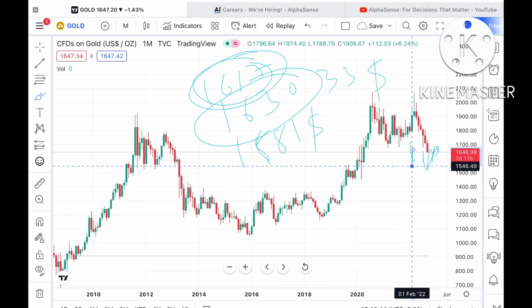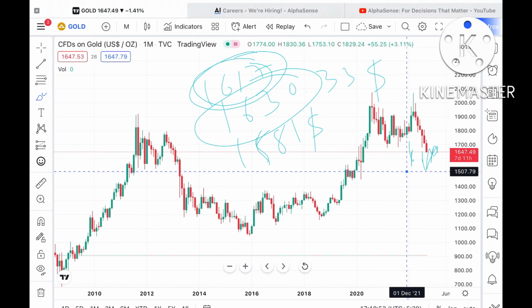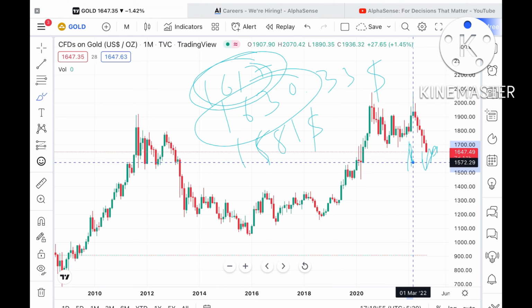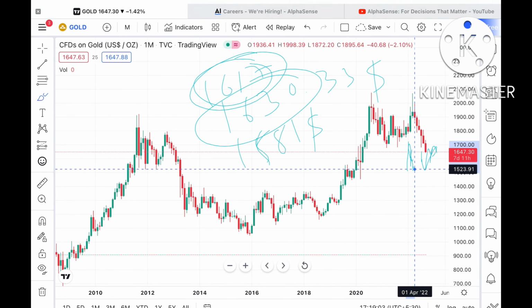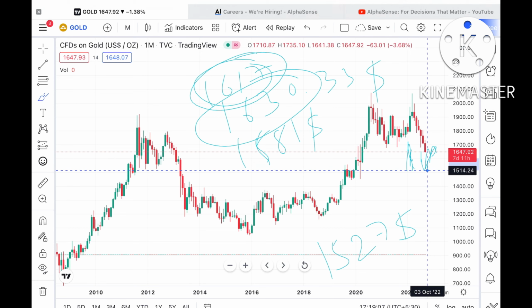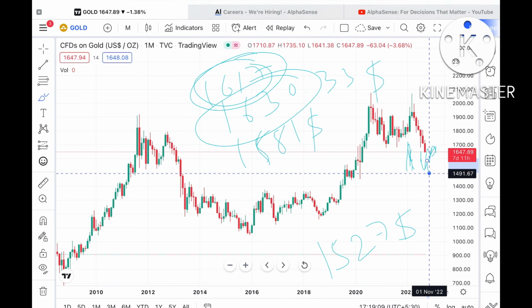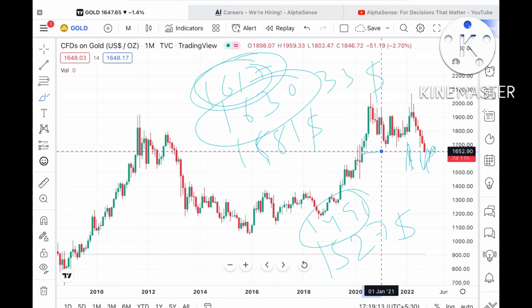I've already explained in my previous video that there is a higher probability that it falls below a level of 1681, which it already did once, making a low of around 1655. Now again it has broken this level and made a low of around 1644. If it doesn't sustain 1581, we can see it come down to 1559, and from there to $1527. If this level also doesn't sustain, it can come to $1491, and from there it can move further low.